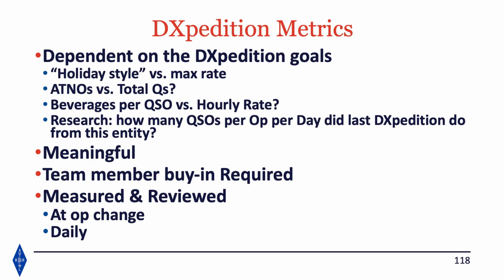If you're on a holiday-style DXpedition, I saw these guys who were off the coast of Australia having a great time, their first DXpedition ever. They measured the number of QSOs per beverage. And I thought that was a really good metric for them to have. But if you really want to benchmark, you could do a little research and see how you're doing against the folks who activated that entity at about the same spot in the sunspot cycle as you are, in the past. To see, what are you doing differently? Do you have more or fewer ops? Are you making more or fewer QSOs? How many stations do you have on the air versus them?